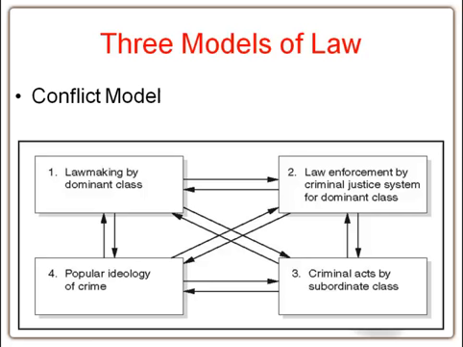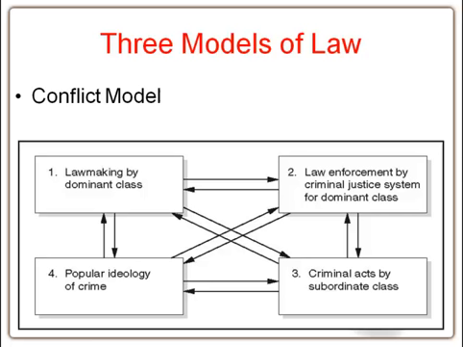Second, law enforcement by the criminal justice system for the dominant class, meaning the dominant class is able to apply laws to protect its own interest. Using police departments and judges, the powerful enforce laws upon everybody else. Well, primarily those that lack power. So laws that might affect them go ignored. They don't pass laws or enforce laws as much that might impact them, such as focus on white-collar crime. Instead, they focus on blue-collar crime.